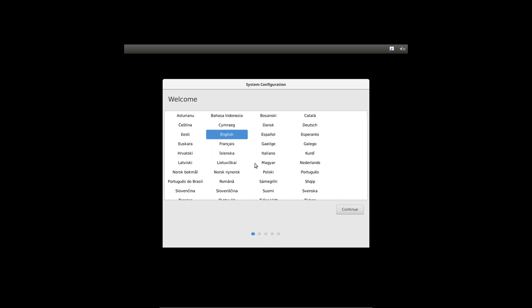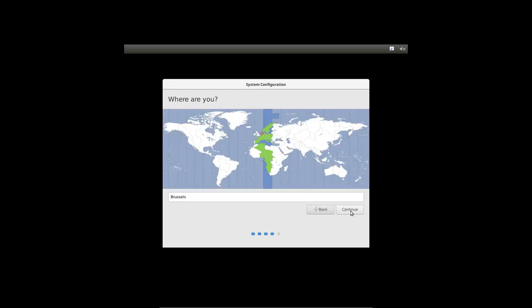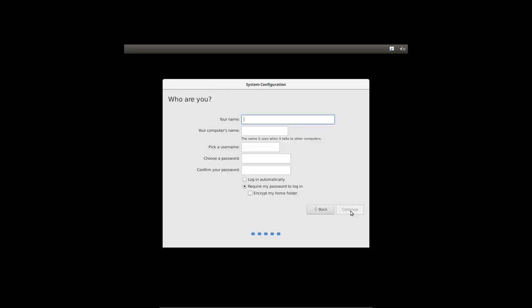So for organizations, for shops, you can sell a laptop, put an OEM version on it, and this is what you get then. You get this English version, and you choose your language. And then we continue. Choose your keyboard. So this is already an installation, just to be clear. Everything is installed already on the hard disk. And once you boot up, then you are actually the future user, not the company that's selling the laptop. And you go through these steps.